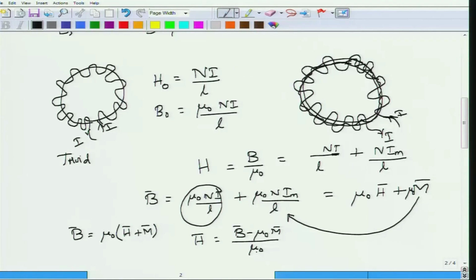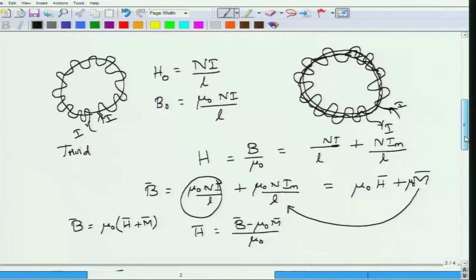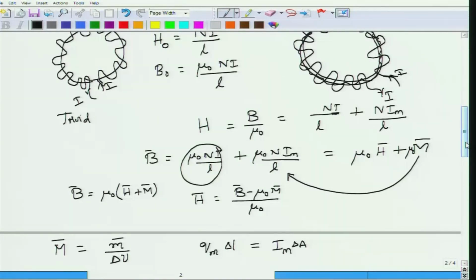However, in the presence of magnetic materials, the magnetic field B would actually change from the simple value of B to B minus mu 0 into M, and divided by mu 0 that will be equal to H. In most cases, just like the case of a dielectric material, the relationship between M and H is linear. Well, magnetic materials actually possess even more exotic properties, but we will not go into those properties at this moment. So, M is linearly related to H, and this relationship is defined by this parameter chi m.